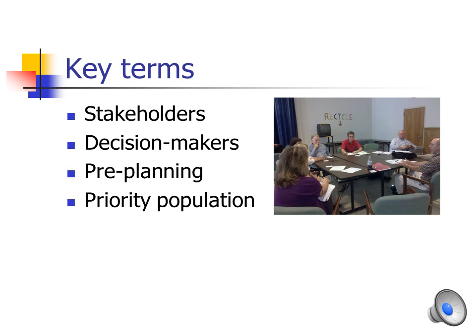You've got to get decision makers on your side because they're the ones that will allow you to advocate for the things you want to do. Pre-planning means the things we do prior to planning and getting involved — developing relationships, developing trust, gaining access to a community so that our efforts can be well received. The priority population — in older literature referred to as the target population — is the group of individuals you want to work with. In our circumstances, the priority population are usually people who for one reason or another are not capable of helping themselves, don't have the resources, or don't feel empowered. We try to work with the underserved population — typically disadvantaged economically or educationally — to help those individuals move their communities forward to benefit their health.